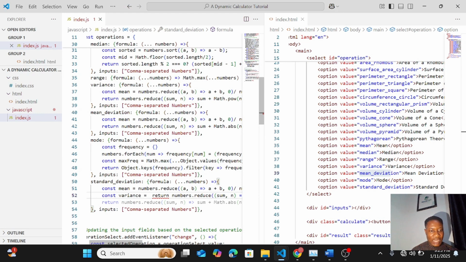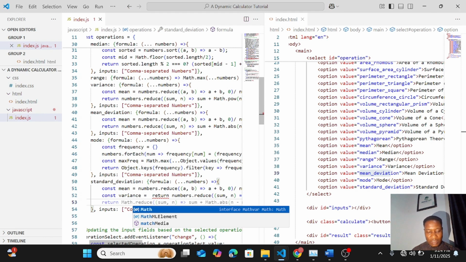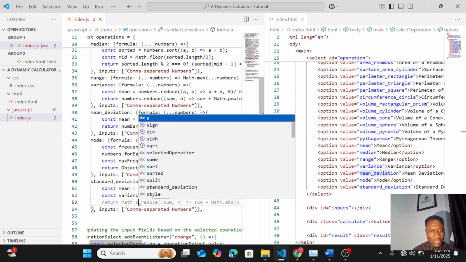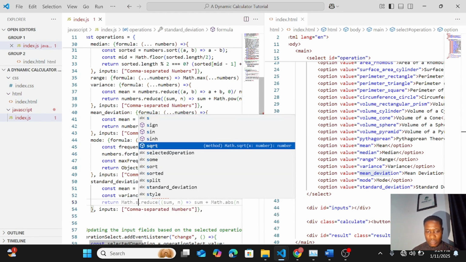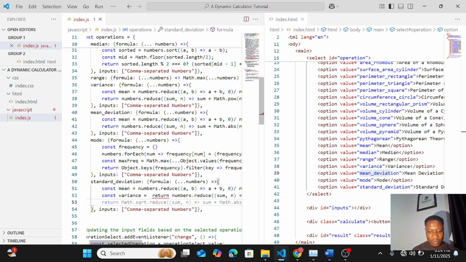That means I do not need it to return this we are seeing here. Rather, it returns Math.sqrt(variance). Simple. Math.sqrt of what? Variance that we just saved. What do you think I'll do with this?